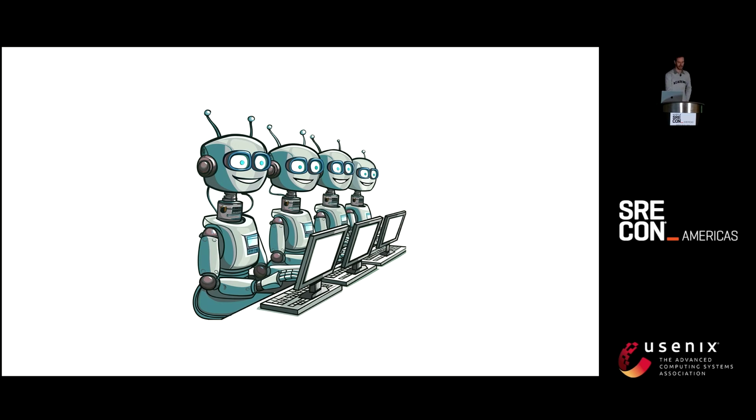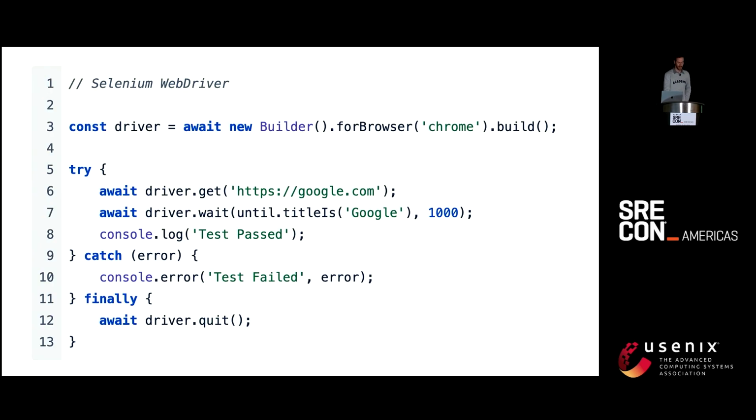What does it actually look like in practice? So I'm going to ask a few questions, quick poll. Raise your hand if you're familiar with Selenium WebDriver. Okay, that's like 70% of people. And then this little example is a very simple check or test that just goes to google.com. It waits until the page title is Google. It waits for 1 second or 1,000 milliseconds to do that. If it succeeds, it'll say test passed, otherwise test failed. And this is the basic premise of browser-based synthetic tests, where you have a browser and you do something in the browser pretending to be a user, and then whether it works or not, your test will pass or fail.